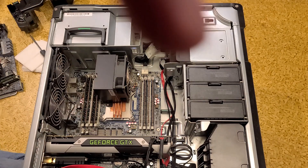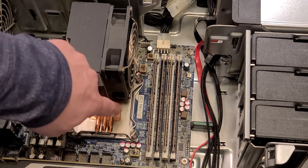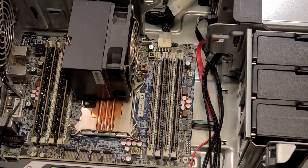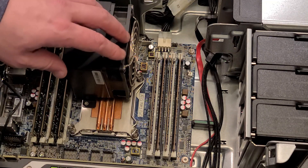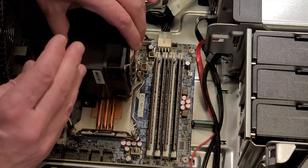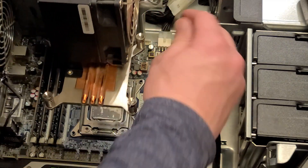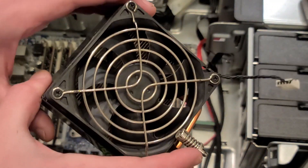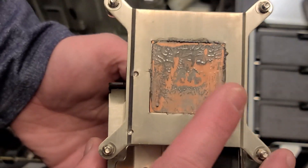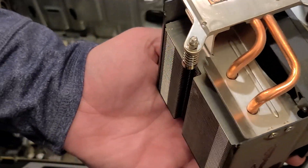This heat sink, as you can see, is a three heat pipe heat sink over the top of the copper plate. This is a four heat pipe and the heat pipes are in direct contact. Since these are Sandy Bridge processors, they have soldered heat spreaders on top of the CPUs. I was using Arctic Silver — you can see how this wasn't that flat. It was all squished out there, but there's a bunch of extra on the bottom. This whole design just didn't really end up working well and it just had three little heat pipes.